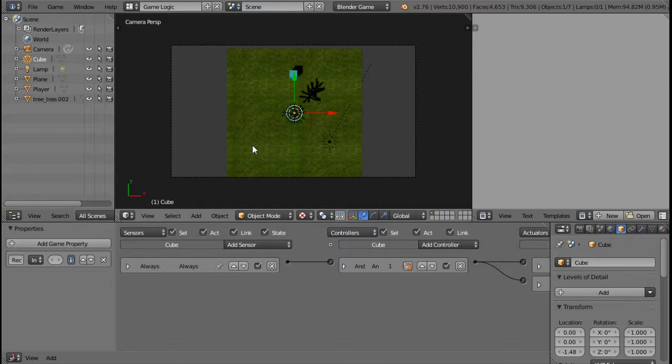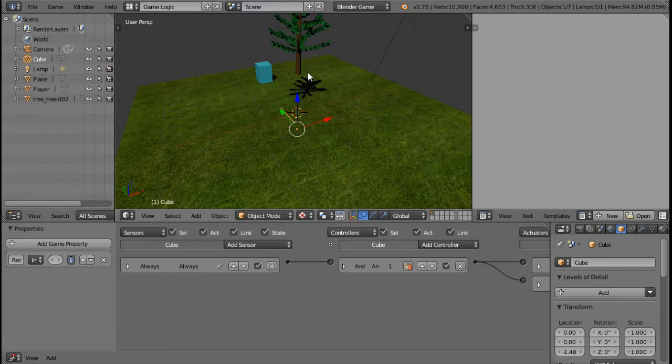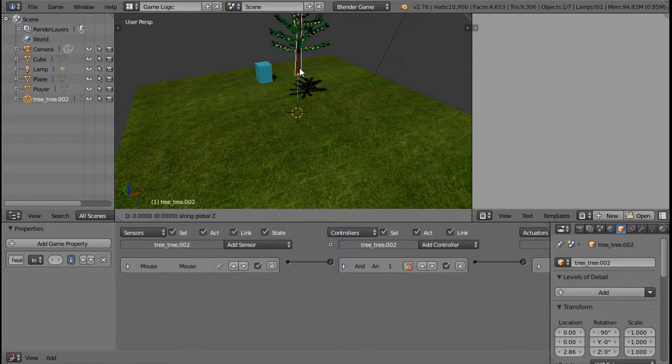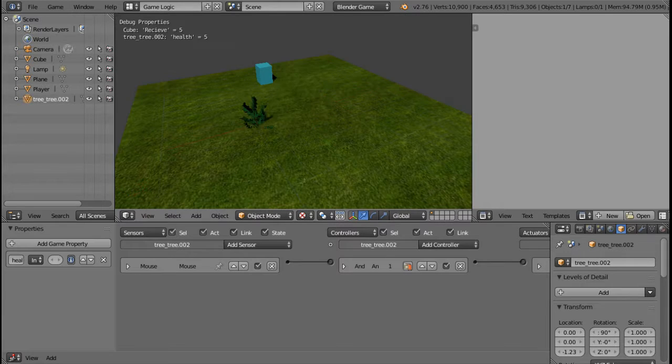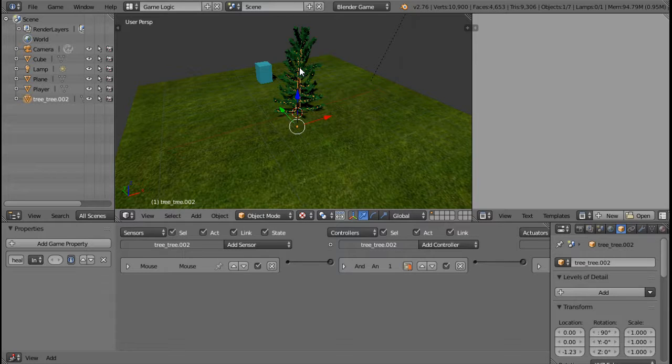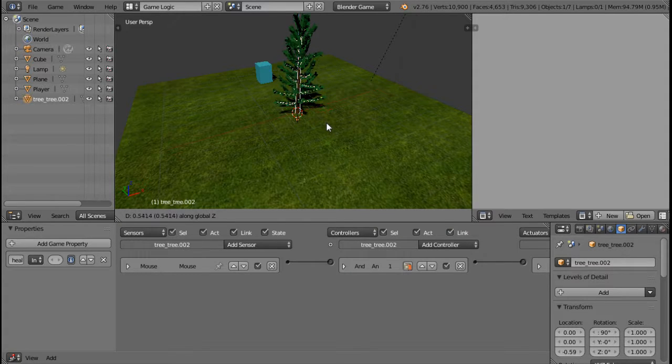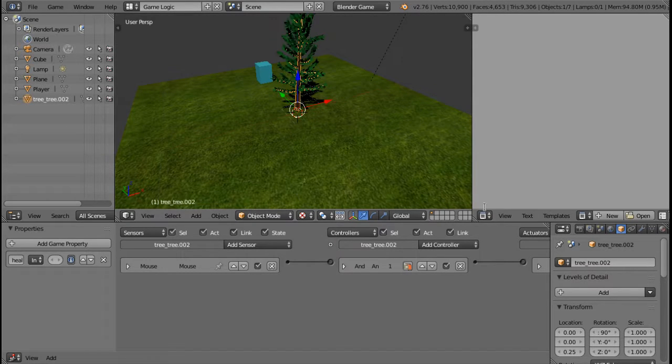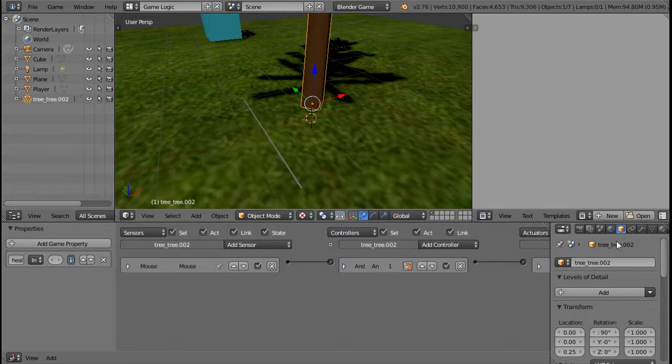But that's going to be difficult to do because we have to make sure that that doesn't move. Oh no. I know why.